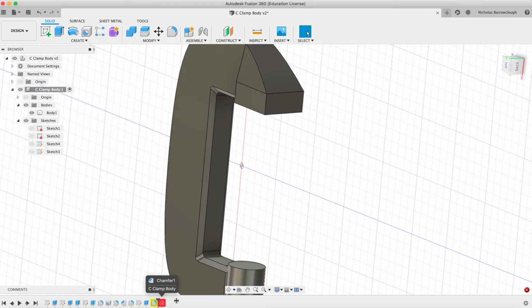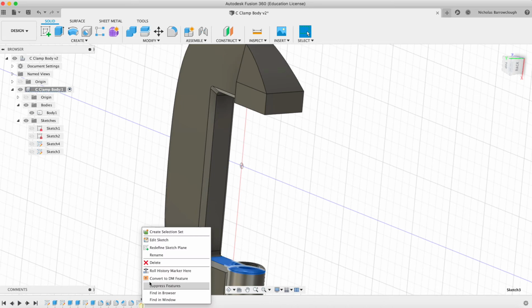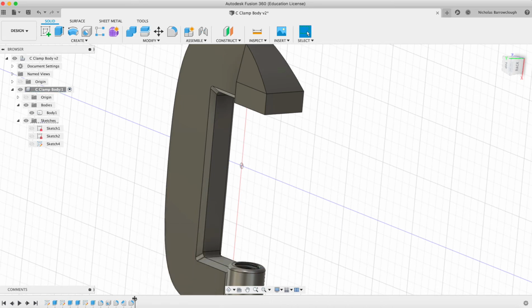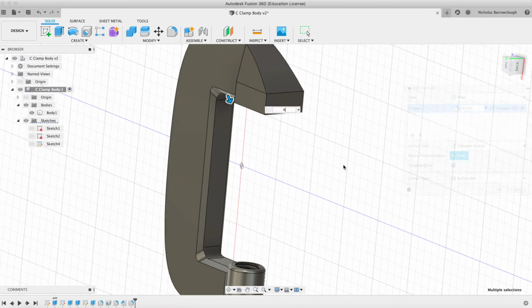Why are we all the way back there in our timeline? Sorry, I had this stuff left over from before, when I was practicing before doing this, so we can get rid of these and this. Okay. Edit this feature. We'll make this larger. I think we'll make this 4. Okay.